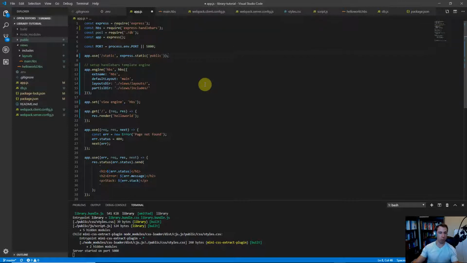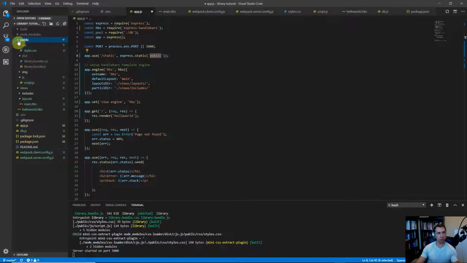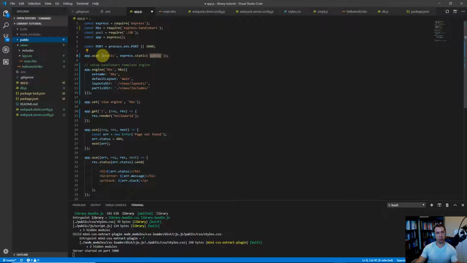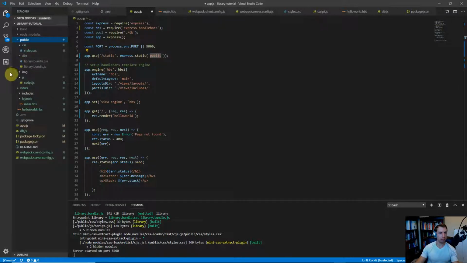So what we're kind of saying here is we're telling Express to look inside of our public directory, which is here, and everything inside of here should be served up to the client under the URL /static. So like, for example, if we wanted to access our script file here, it would be /static/js/script.js. So now that we have that, we'll be able to access these two bundle files.